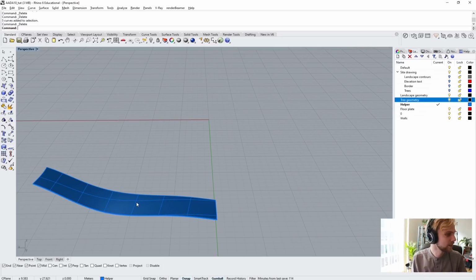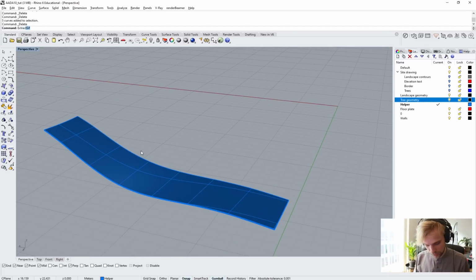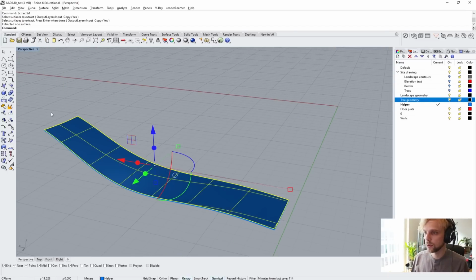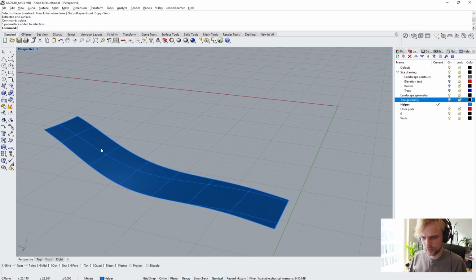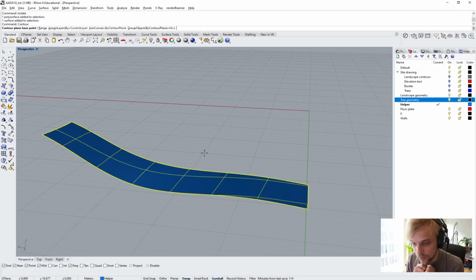17.5 by 30. 15? Okay. Either way, these will be much more custom steps, but they will still be steps. So how do we do that? We will use extract surface, and we will just extract just the top surface from our pathway, and I will isolate it. Actually, we will just be working with this extracted surface, and I will use contour on it every 15 centimeters, right? Because that's the height of the step that we're after.